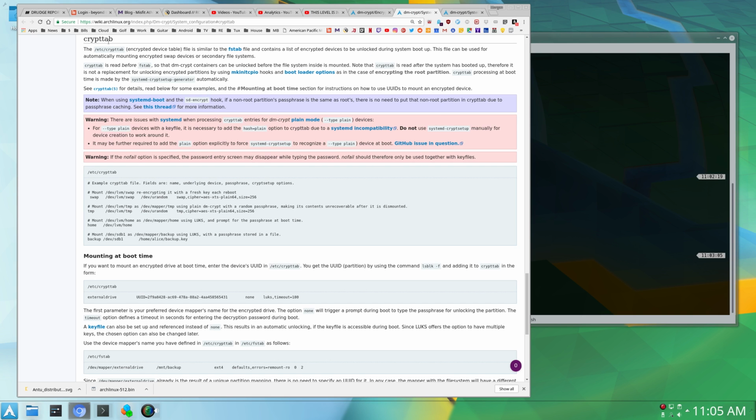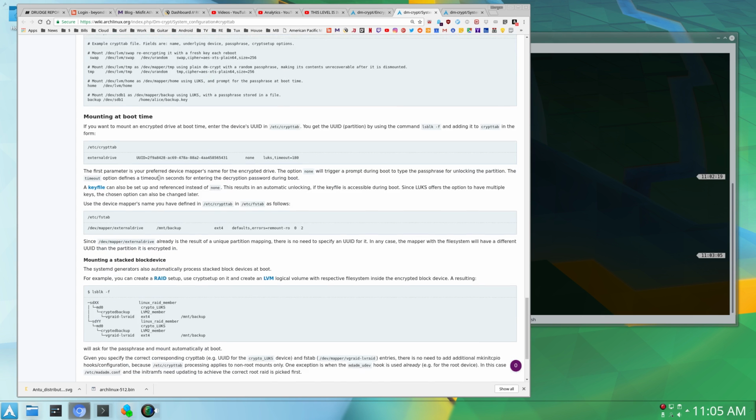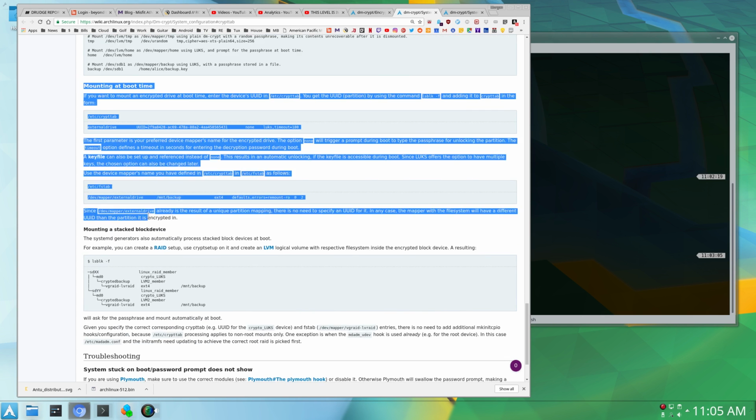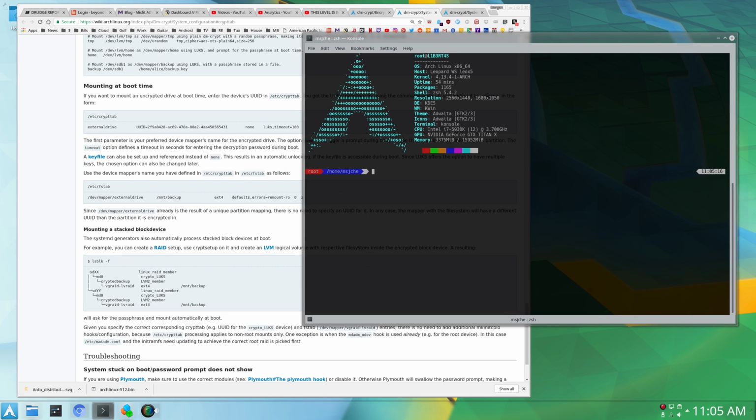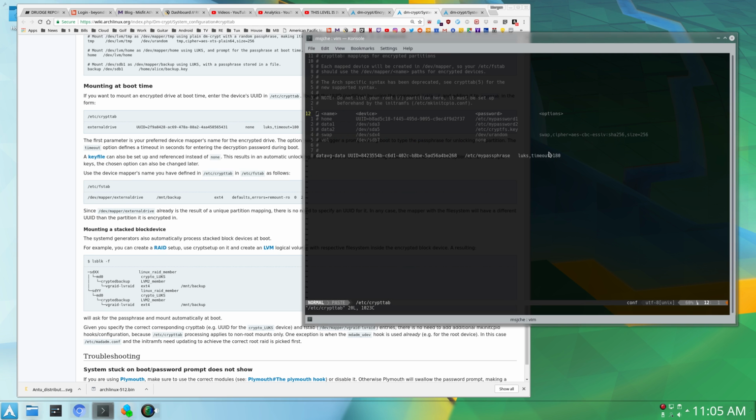So, using crypttab, what I did was essentially this section right here, mounting at boot time. I'm going to go to root and do vim /etc/crypttab.